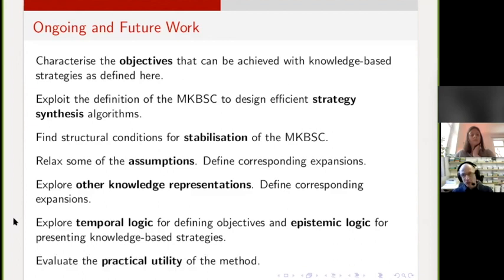And finally, we have to do a lot of work to find practical problems which we can solve with that approach. And then Yuri asked, how about non-exponential expansion of the state space? Yeah, that would be very interesting. Can we find structural criteria that will tell us that the expansion will actually not behave exponentially, but only polynomially? That would be interesting. Or maybe you're also hinting at ways of not fully expanding, and there are also ways of lazily just looking ahead, expanding only a few steps ahead. All of these ideas can be explored.